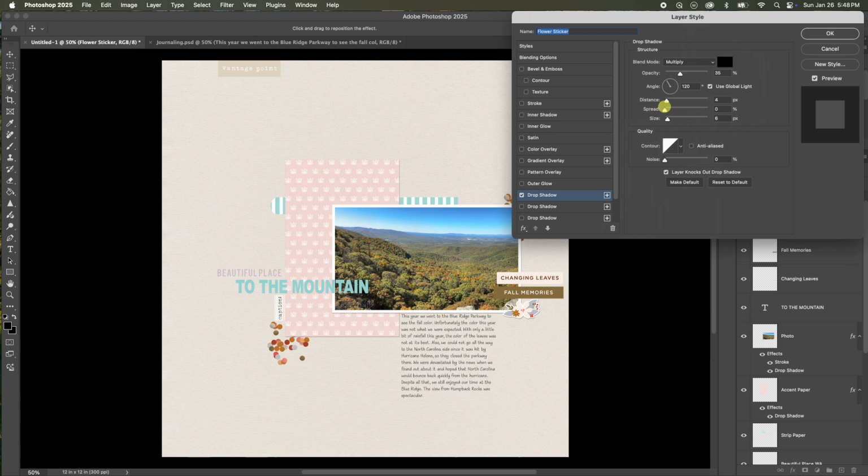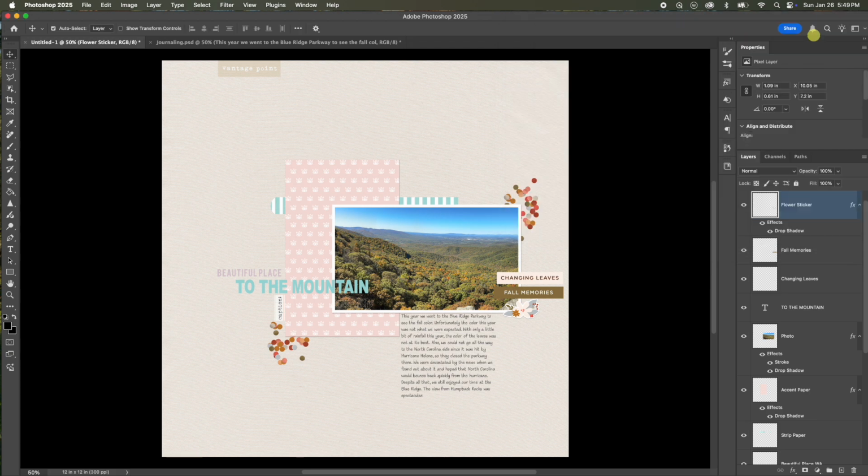I think either the distance or the size is making it look like it's too much. So let's see, I think it's not the size, it's the distance. So let's put less. Okay, now what I need is just about 3 or 2. So I'll just put 2 pixels on the distance, and everything else I feel is good enough.